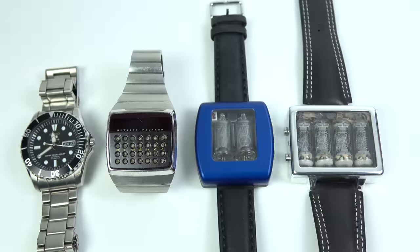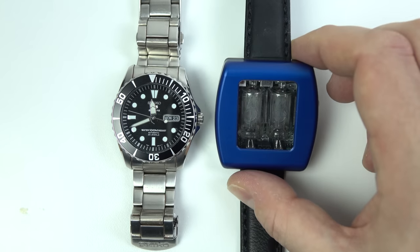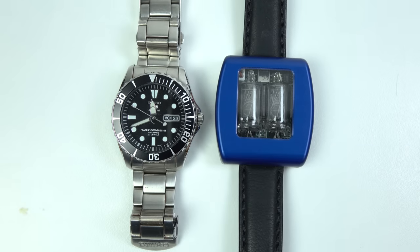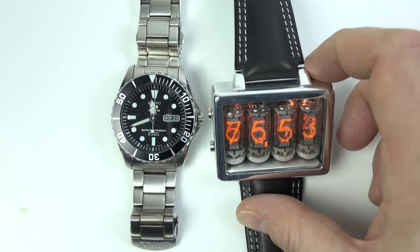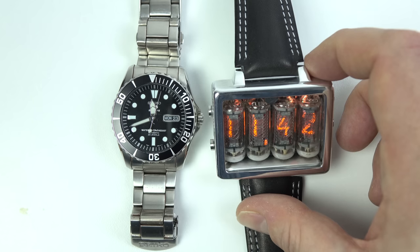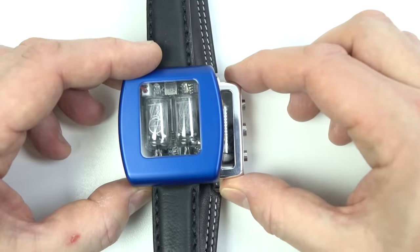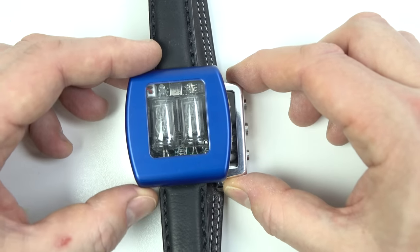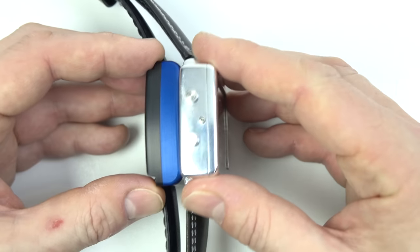Anyway, here's some watches I've shown on videos in the past, just to give you a comparison of the different sizes. Comparing the two-digit watch to the Seiko, you can see there's not much difference in size. The two-digit one is quite a bit thicker, of course, but the four-digit seems quite a lot larger. However, when you compare the four-digit against the two-digit, they've done quite a good job of shrinking it to its minimum size. You can see there's the two-digit on top, and there isn't much difference in width. They've got the same depth in them as well.